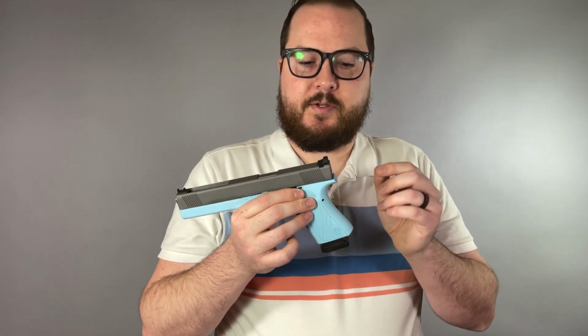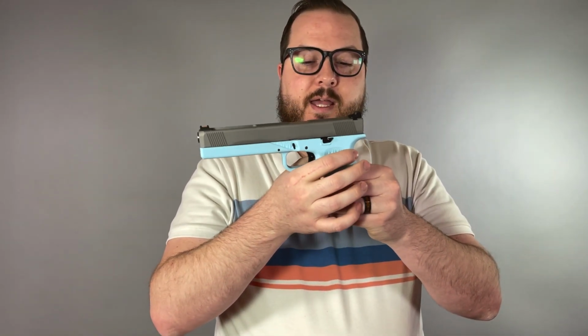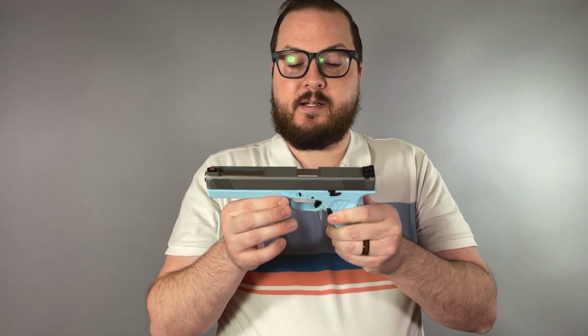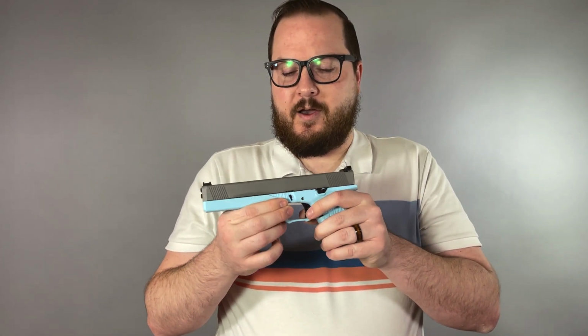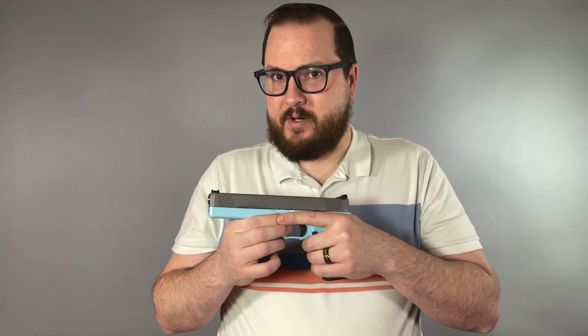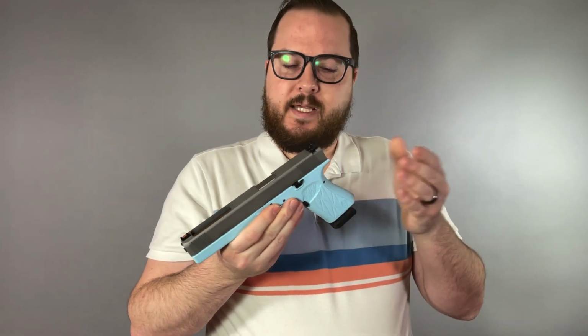This uses their rails. Their rails are made of steel. They drop in and they use a 3-pin design. So you need to purchase a locking block in addition to the rails. And the rails are inexpensive. It's like $20 for steel rails. I think they also have templates downloadable so that you can just do your own. But it's pretty easy to install.